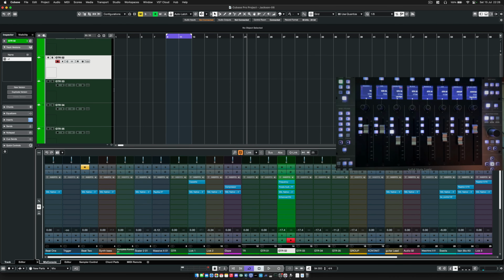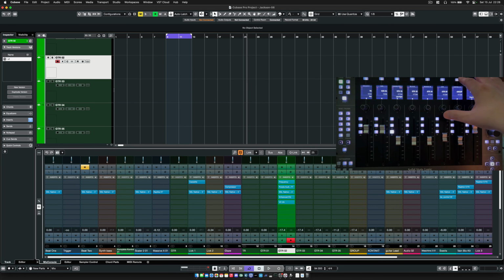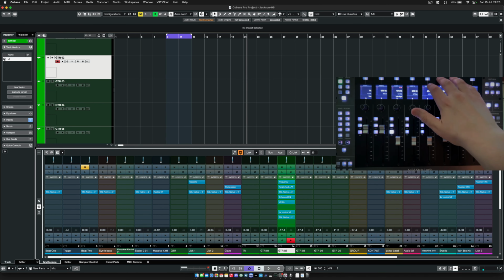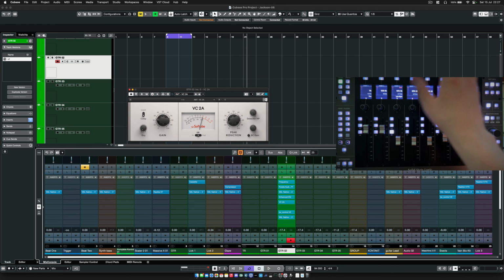I've got a Pultec EQ on slot number 4. I've got an LA-2A by Softube. I've got a Brainworks mid-side plugin and the SSL bus compressor. I've got a phone in front of my face, so I can't really see anything. Here we go.